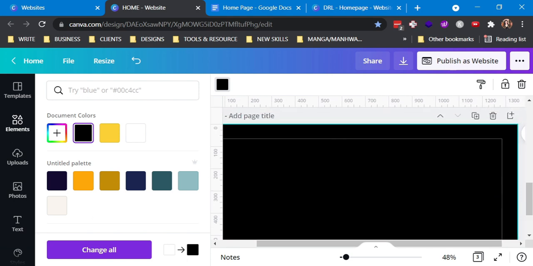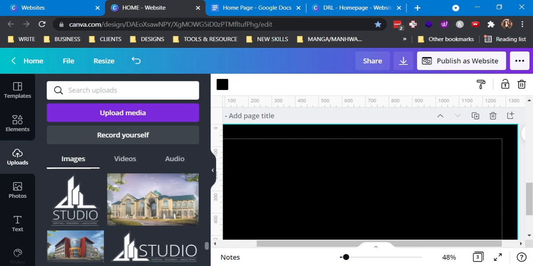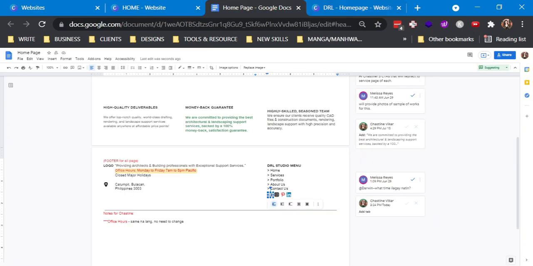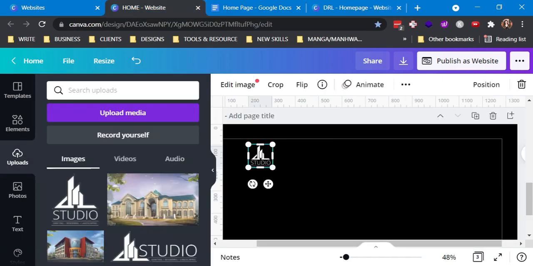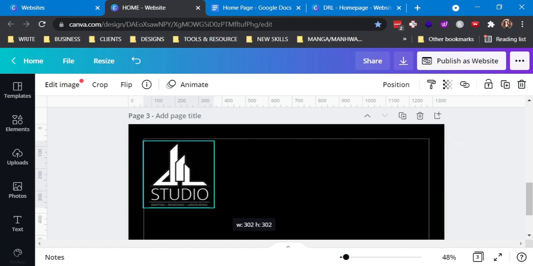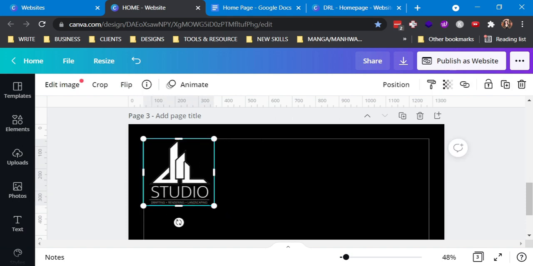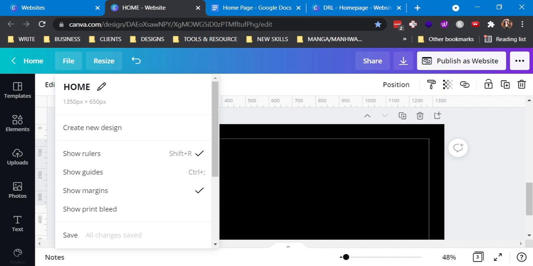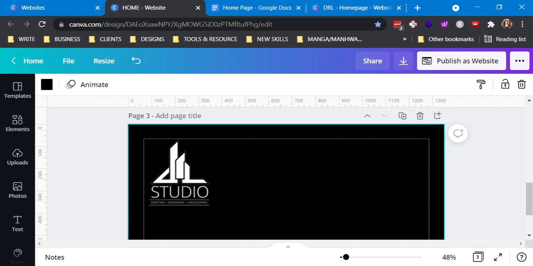And then upload the logo. So if you want a guide to help you make it faster, then you can have these rulers and guides, and then just drag something from the ruler side.